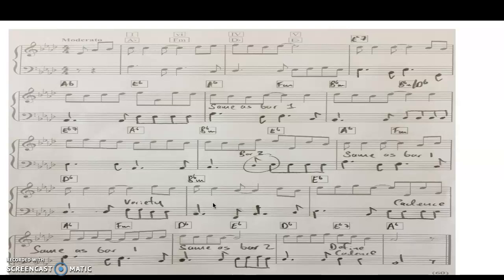So the first thing is you'll see under each chord box, you're going to match the root note of the chord. So A flat has to have an A flat underneath it. F minor has to have an F. D flat has to have a D flat. E flat has to have an E flat. Same way. So make sure you've done that first of all.